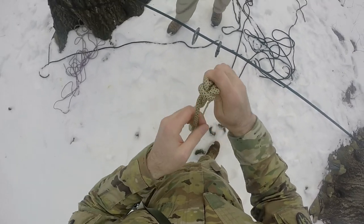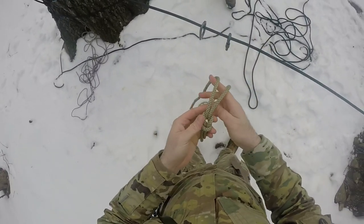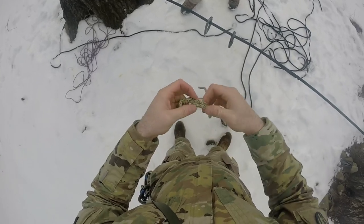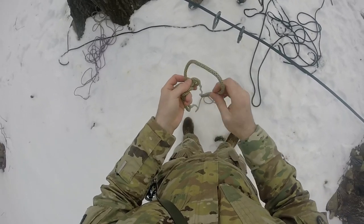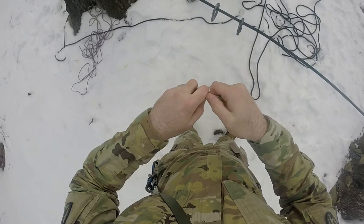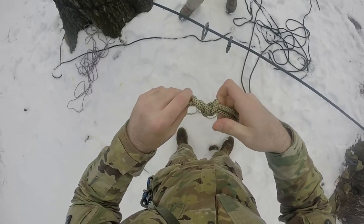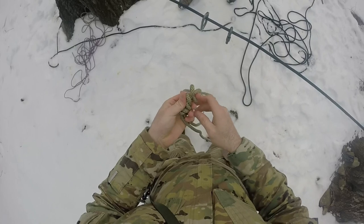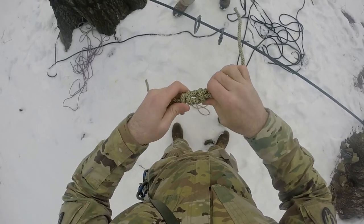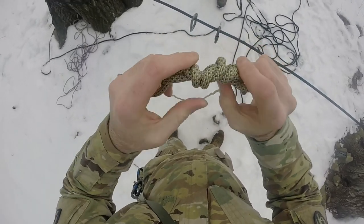You should have a loop going through, and a loop again on the other end. To finish this knot for testing purposes, you have to have an overhand safety on each side. So you go over, up, that's a half inch. That's a half inch again. You want to have these dressed to the knot. You want them touching but not distorting the knot. Same thing on this side, the running end. Safety. Press it down. Again, you want them touching the knot and not distorting it.